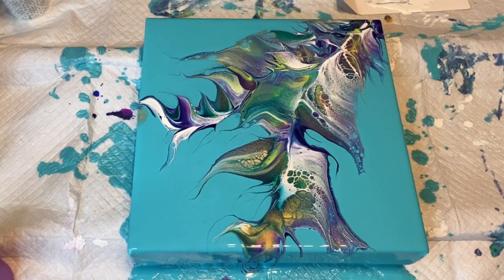I'm really enjoying this channel, and I'm having fun doing all these different botanical art projects. Fun with mixing colors. That's what I'm doing right now. I'm having fun mixing colors.